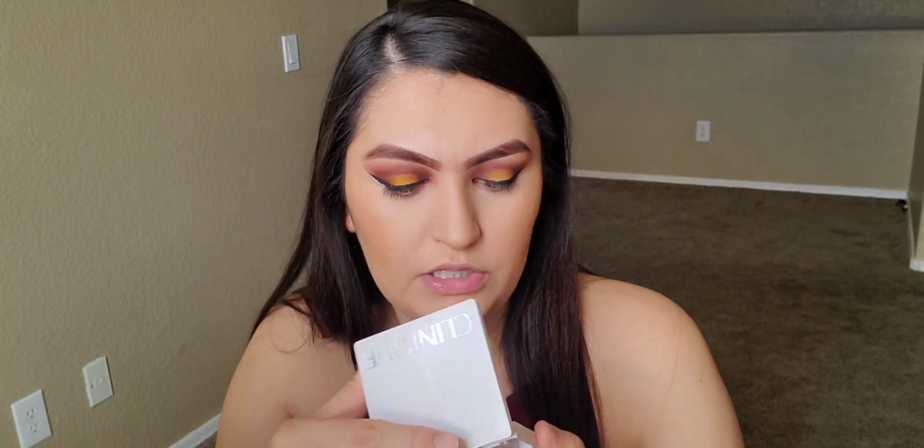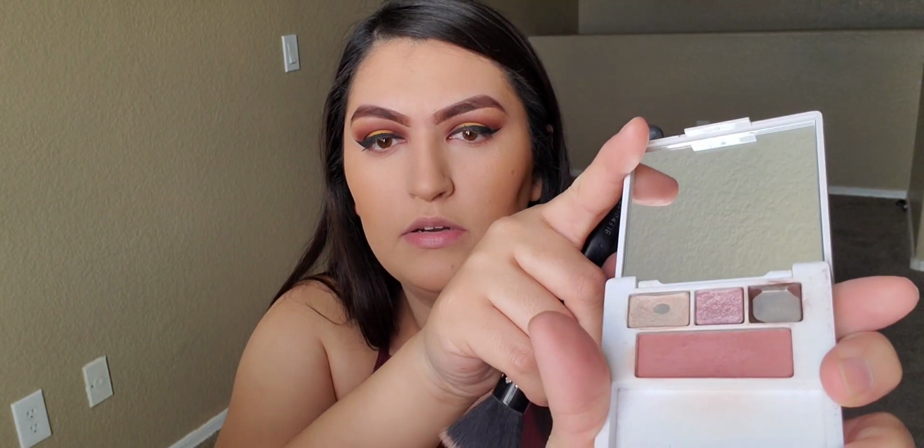For a little bit of blush, I use this little, what is it? It's from, I can't even pronounce it. It's like Clinique. What brand is that, you guys? That brand. It's like an old packaging I got a long time ago. I'm gonna use that pink right there. And I just tap. And then I just smile and then put it in my cheeks.